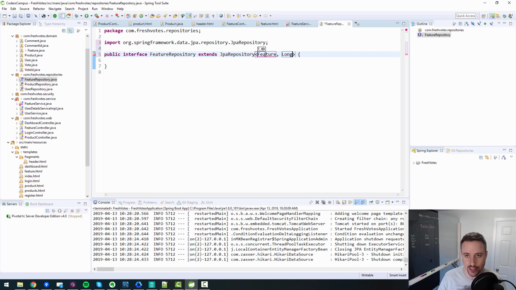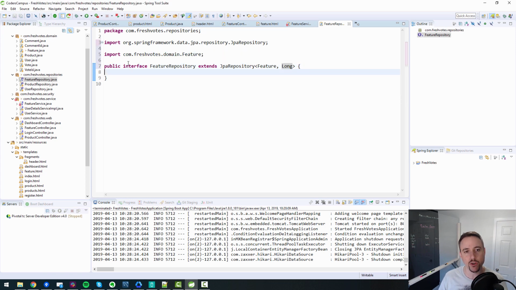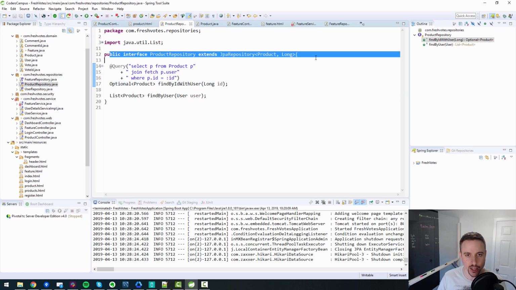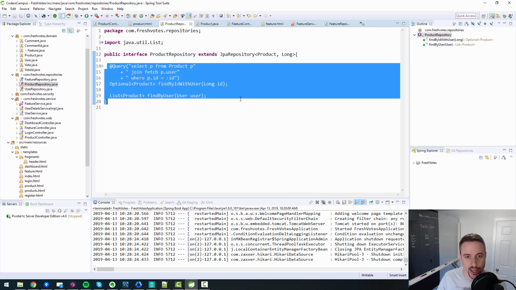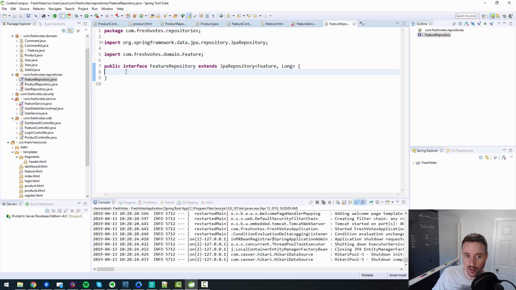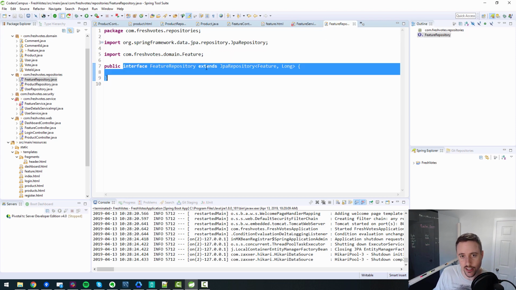I've already gone over this before, so this should hopefully just be a review. We've done this in the past with other repositories, like the product repository extends JPA, and if you like, you can define some custom stuff. But out of the box, this blank interface here, which seems blank, actually gives us a whole bunch of CRUD. So the create, read, update, delete statements out of the box.